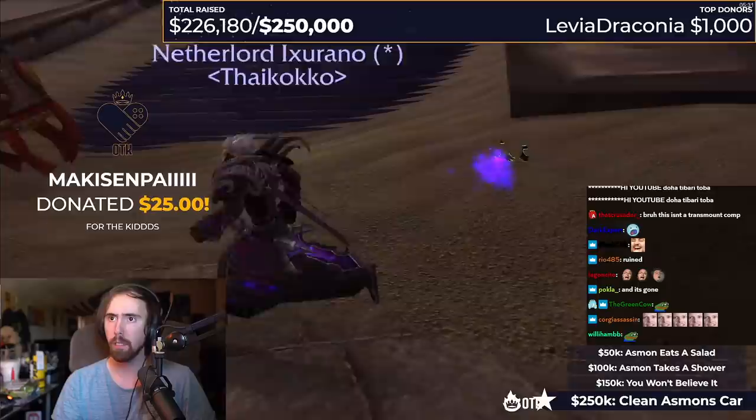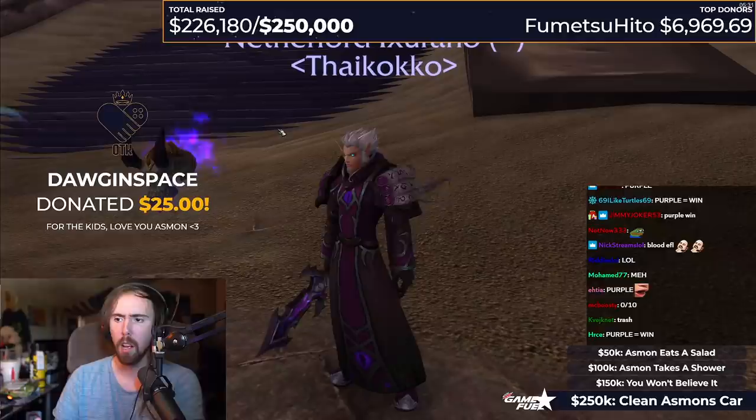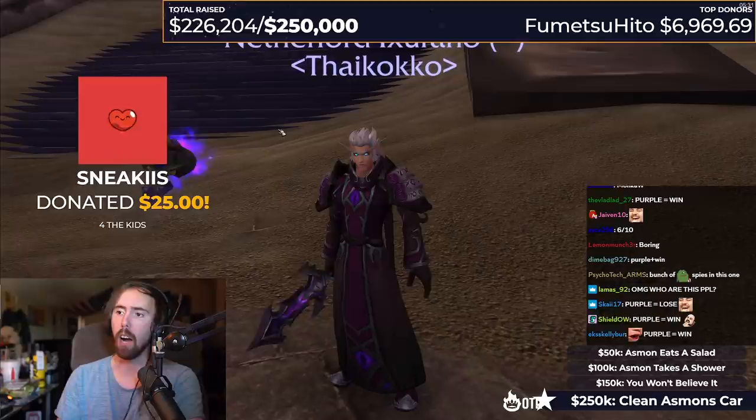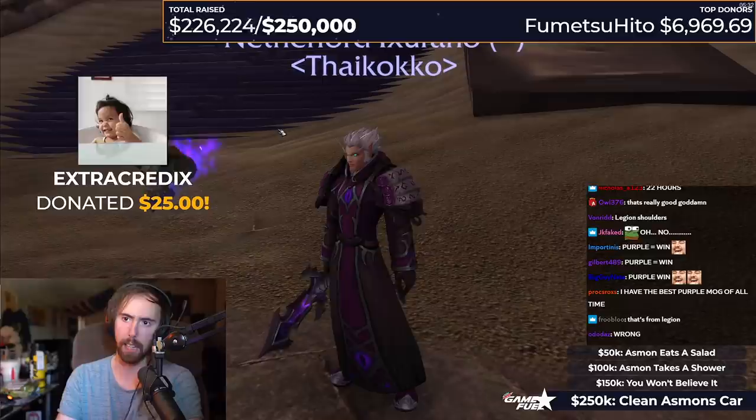Neanderthal Exorno from the guild Thykino. Now, obviously, this guy's going with a more subdued, a more Black Empire type look. He's one of the cultists for N'Zoth. He's using his shoulders right there from the Battle for Azeroth cloth set that you're able to get from, I believe, Dungeons. That weapon right there is obviously the sword that you get from being part of the Venthyr Covenant. It's a very, very nice sword. I like it a lot. And then also, that offhand that he's using there is the Thakal.